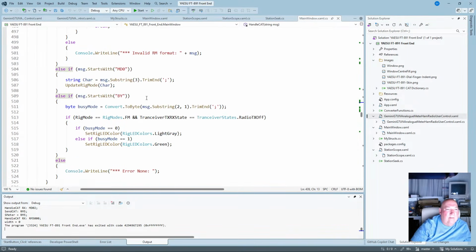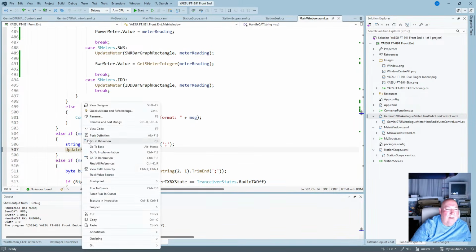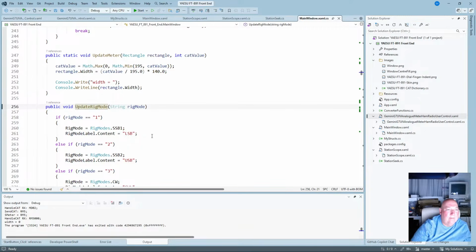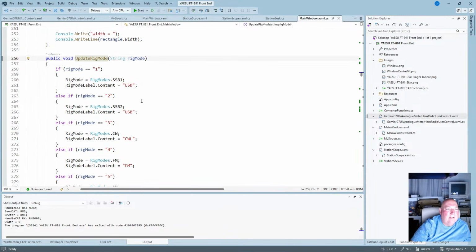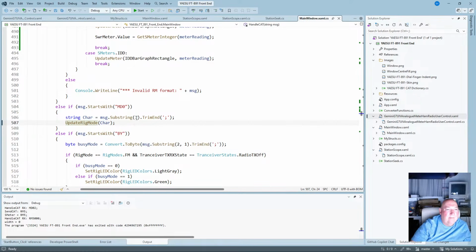Right, so yeah, there's a mode. Update rig mode. There's your mode, lower sideband. I think that should be 1. So it's character, getting the character 3 to the end.